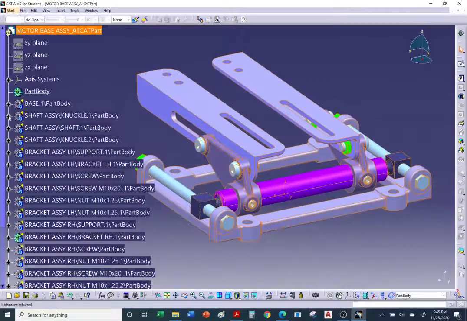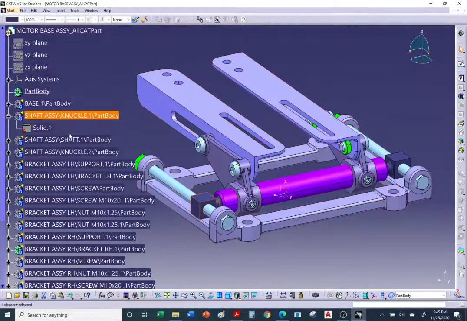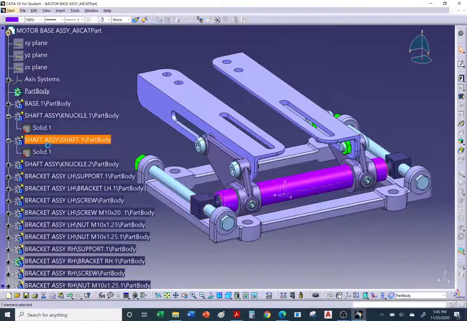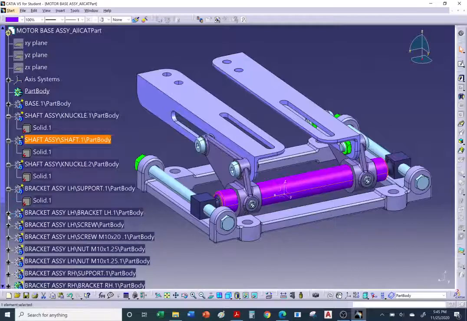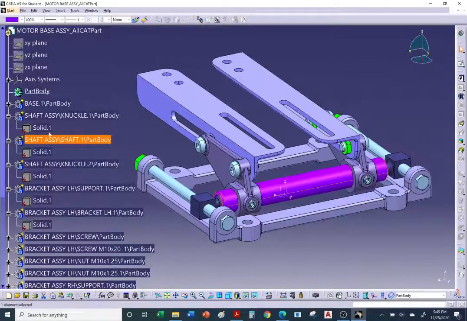And I want you to see that it took the knuckle, created a non-smart solid, took the shaft, created a non-smart solid. So you lose all the history of how that shaft was created, the sketches, the pad commands, the pocket commands, the chamfer commands, etc. So if you look at all these components, they've been converted to non-smart part bodies within one single CATIA file. This is the main part body, which is empty, and all these are secondary part bodies, non-smart. And the cool thing about it, again, is that it eats up less memory.